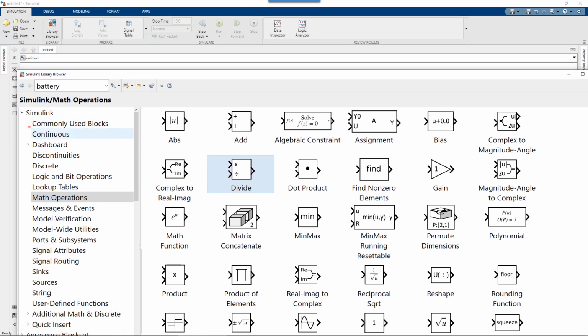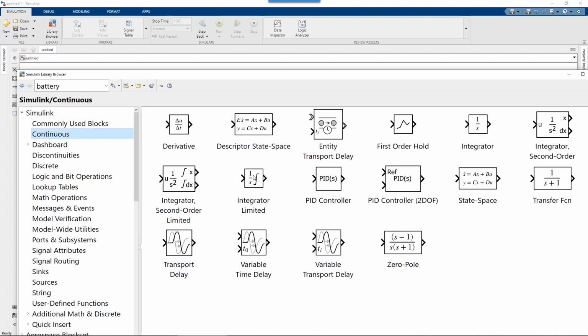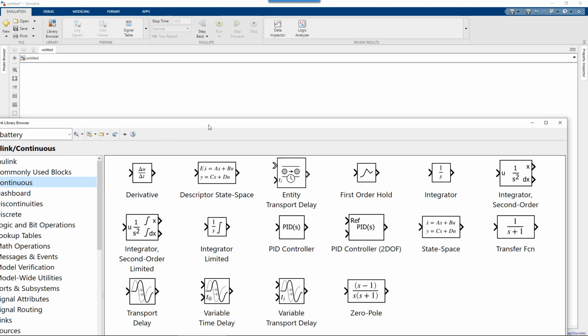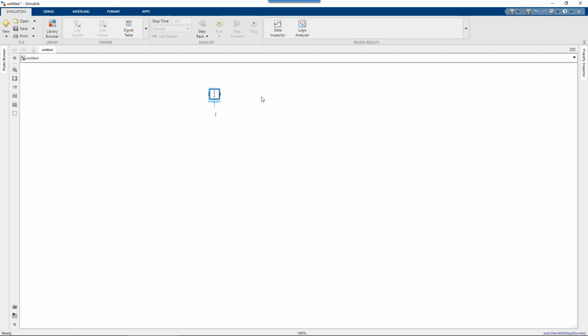But if we go to this continuous domain library, we'll see a lot of what, for Simulink, are basic building blocks that are in no way a fundamental building block for a programming language. Now, obviously, you can do all of these with a programming language. Simulink is built on a programming language. But things like derivatives, integrators, transfer functions, all of these fundamentally need to have a concept of time to exist. And we'll use integrators to start with.